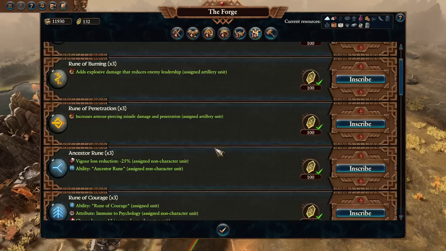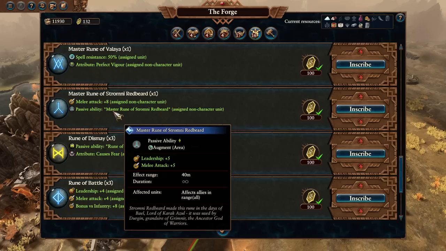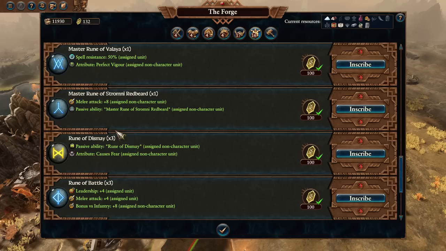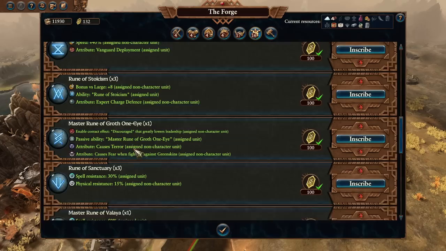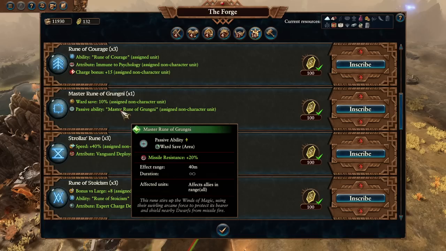The other option is an Aura Rune. There are several that could be useful here, namely the Master Rune of Stromney Redbeard, which gives us an aura of leadership and melee attack +5, which would be quite helpful for the Rangers in melee. And of course, there is another one, but I don't remember what it's called. It gives us missile resistance in a small area. It's in here somewhere. Oh, here it is. Master Rune of Grugny. 10% ward save for the assigned unit, as well as missile resistance +20% for everybody. So that would also be helpful for ranged exchanges for our rangers.